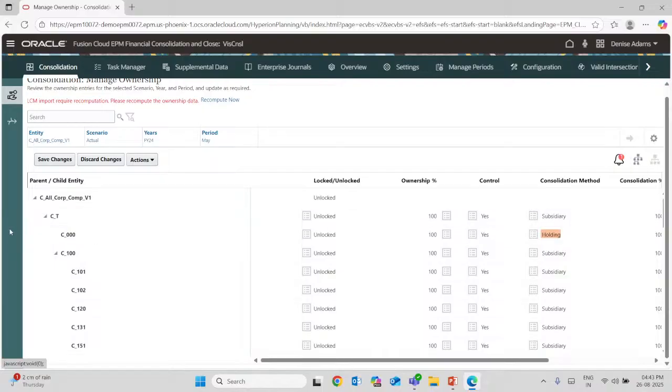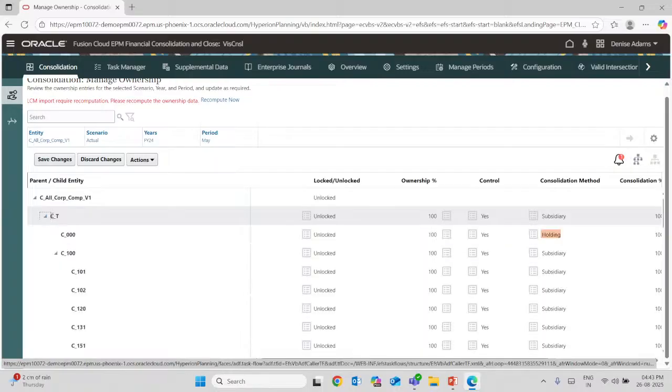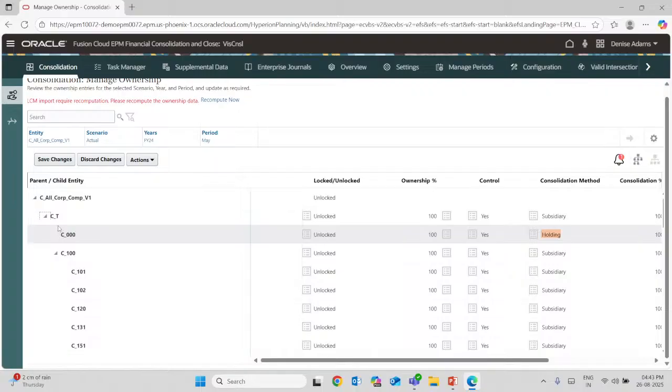Currently this is the parent for C_all_corporation_com_v1, right? Under this there is C_T, and under this C_T there is C_0001. These are the children for this parent.